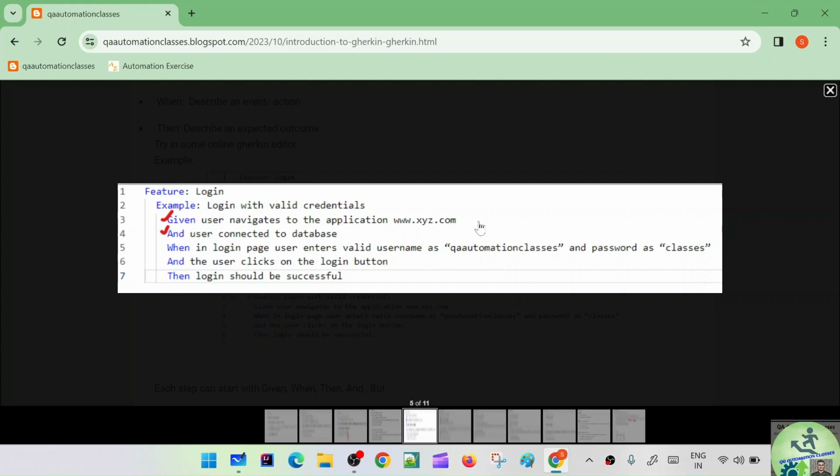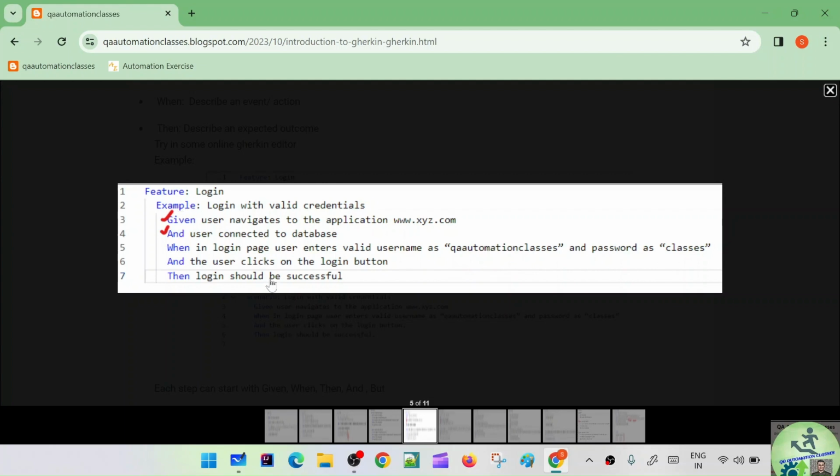So here, if you see, we have multiple Given conditions, right? Given user navigates to the application, and instead of repeating Given again, we have And user connected to the database. Then When specifies the action, right? The action is: when in the login page, user enters the valid username and valid password, right? So we have given the valid data as well. So that is the When condition, right?